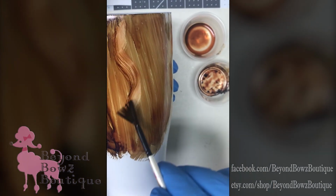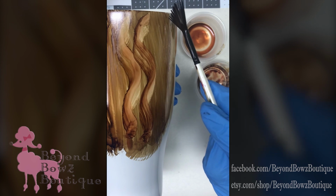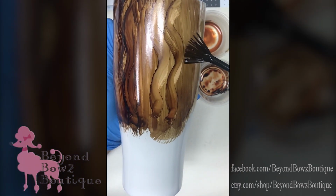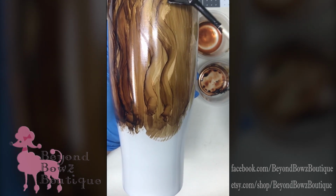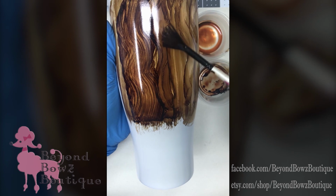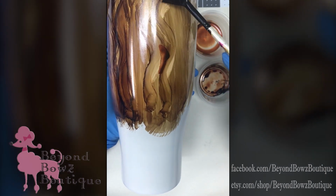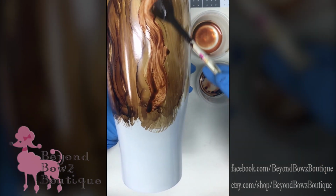So use the side of your brush and push hard, and you see how when you push harder, you get the light areas. And I'm hoping that you can tell how this looks three-dimensional and how the dark area looks further away. It looks deeper, right? Same with over here. Well, we'll stick with over here. I'm not sure if you can see it quite as well over there. I might want to try to darken in the and then it's going to run, and then we're going to start over. That's what I'm talking about.